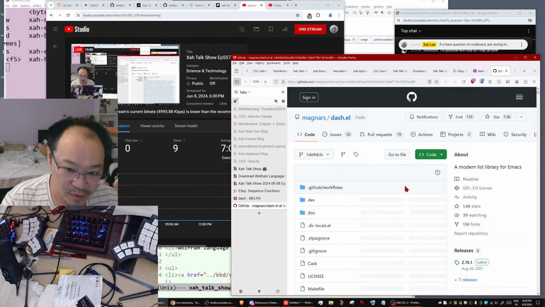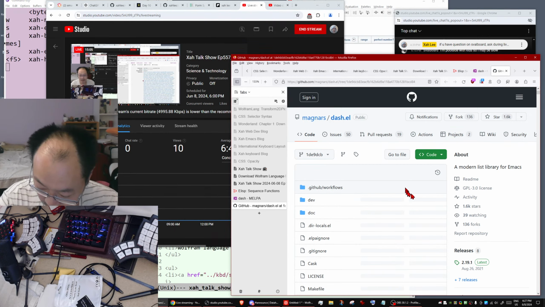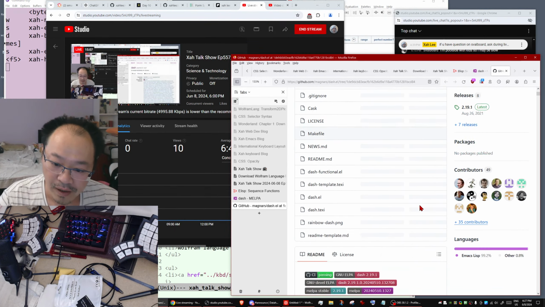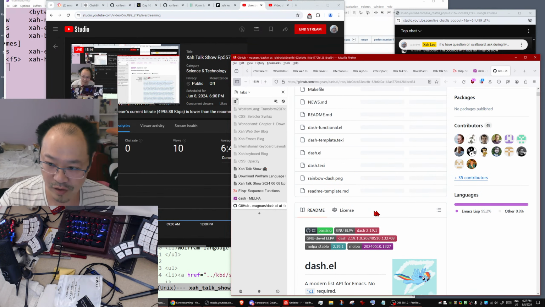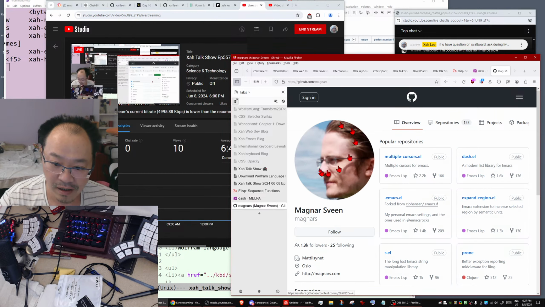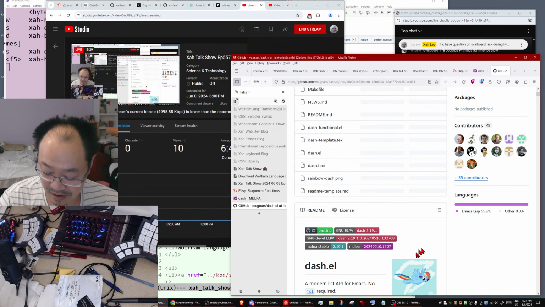So the dash library really sucks. It's one of the huge damage to Emacs Lisp. This dash library began about 12 years ago or something, and it became hugely popular. It's created by this guy, a great guy, but the library is not so good because it focuses on lists and doesn't work on vectors.